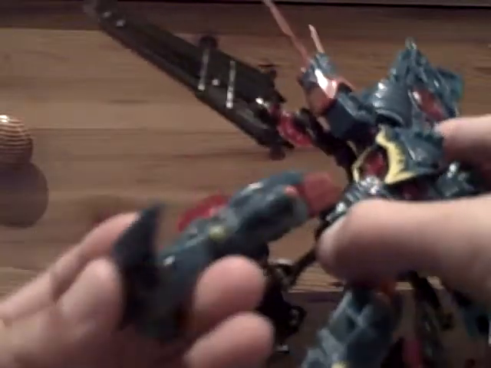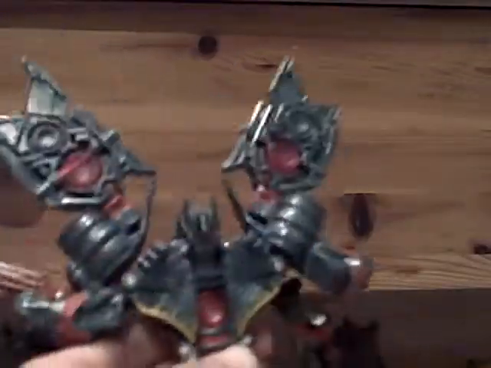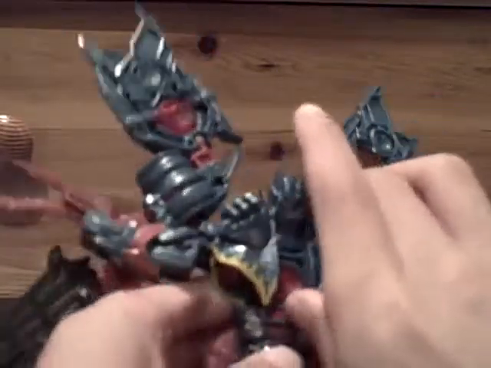You can pretty much tell how to transform Soundwave just by looking at him. From here, you're going to take this piece here. Oh, wait. Bring this up. Fold this up. Grab the chest here. Flip it down like this. Look. Face cover. Flip it down. It's orange this time. Whoa!